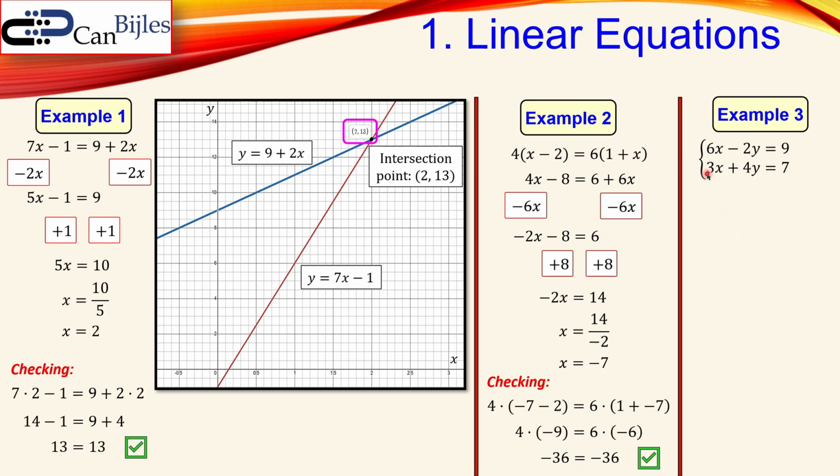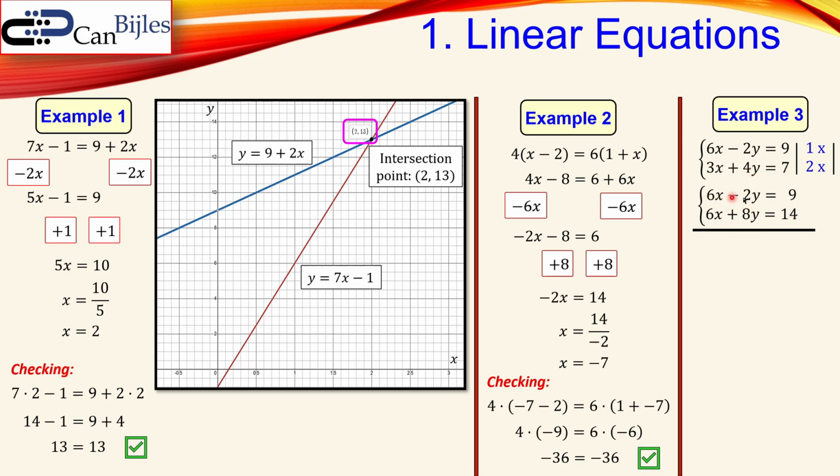In this case, we can make the coefficient for x or y the same. In this case, we'll see here 6x, but there is also here 3x, so they are not equal to each other. There's also not the same for the y, so we have here 2y and 4y, so we can multiply this, for example, just by 1, just leave it as this, and double the second equation. That's actually what we can do. So what we have is then, this will be then not changed, but this will then be doubled. So you see actually each coefficient here is double, so 2 times, 2 times, 2 times.